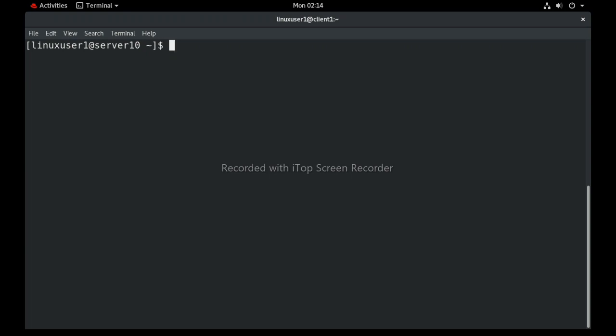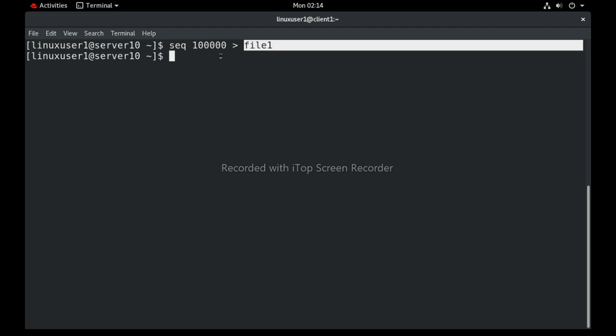For the purpose of practical demonstration, let us create one large file. In this case, I'm creating a large file by using the seq command. What this command does is dump the numbers from 1 to 1 lakh into the file called file1.